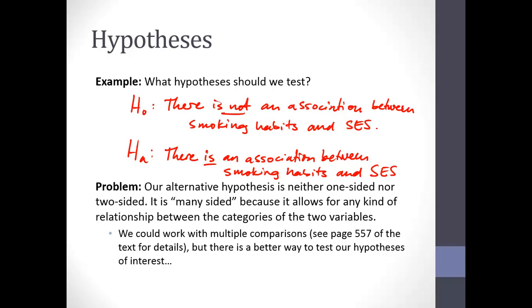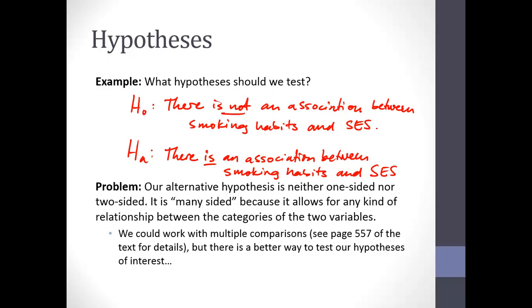Now this is a little different than what we've seen our hypotheses to be before. Usually it's like mu equals something, or P1 equals P2. There are no more symbols in there. It's not necessarily a problem, but just to note that this is a very different type of test than we've done before. Our alternative hypothesis isn't a one-sided or two-sided, one-tailed or two-tailed test anymore. What we'll say is that it's, quote, many-sided.